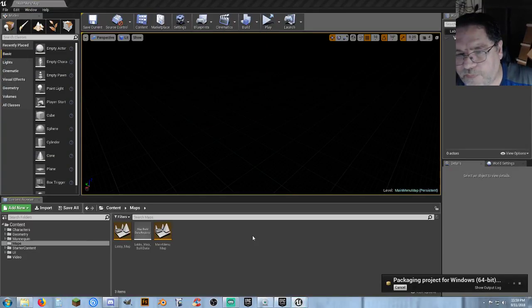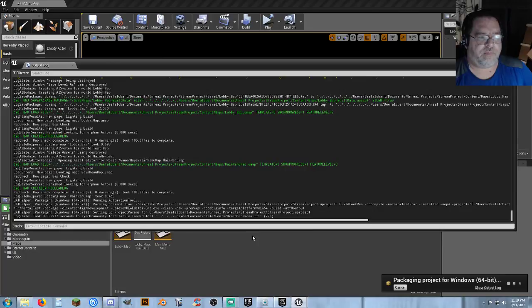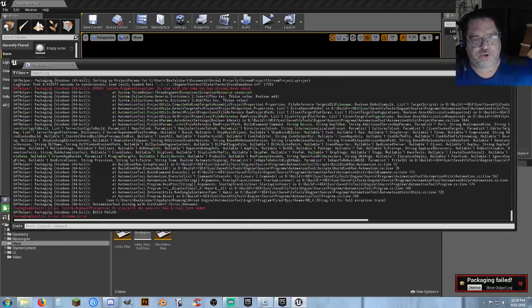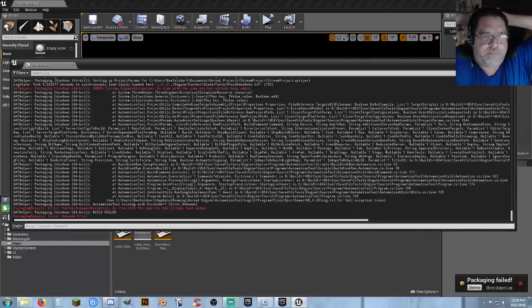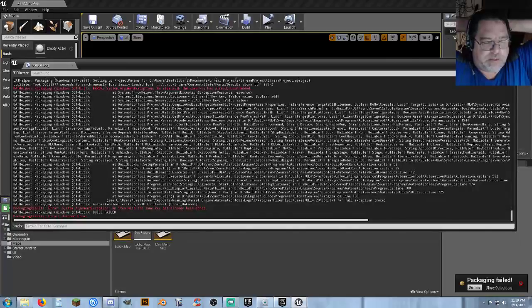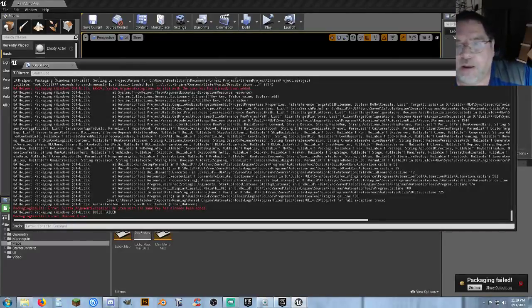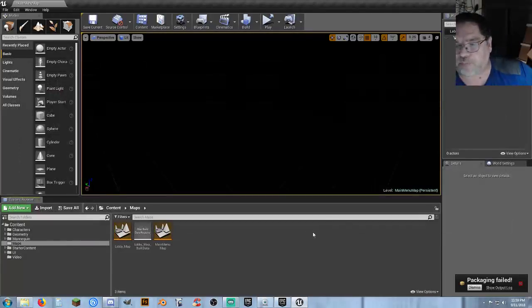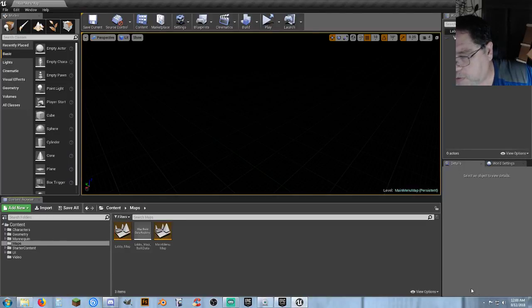And so everything else should be good. Okay, so this error has come up, and I like it. I wanted to... Packaging failed. And this is an error that I'm glad popped up, because it should be relatively easy to fix. An item with the same key has already been added. Oh no, it's broke. Dismiss.